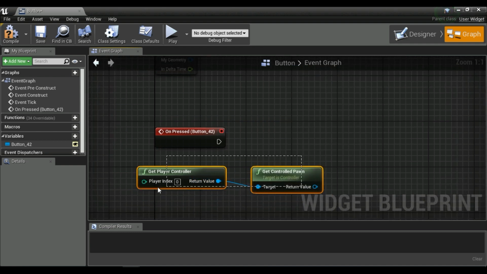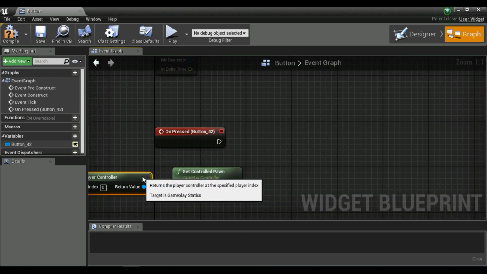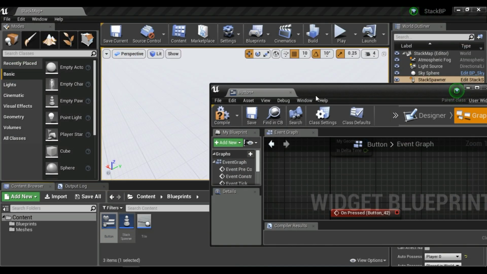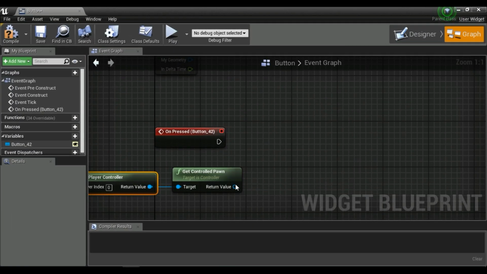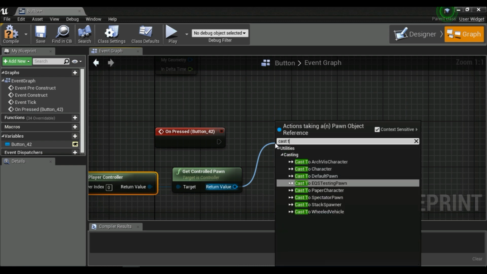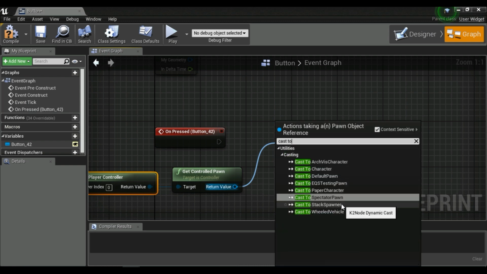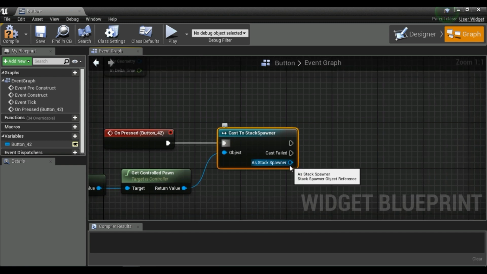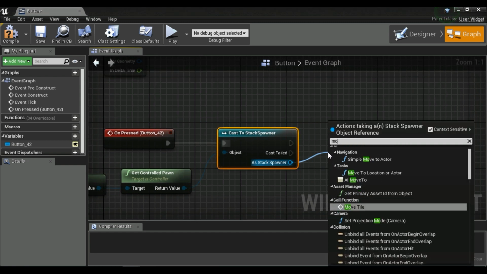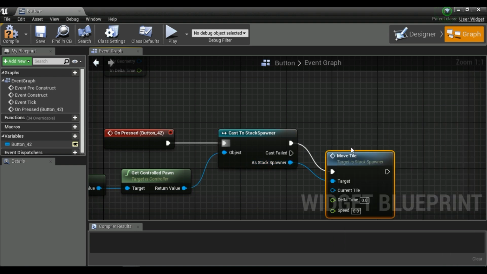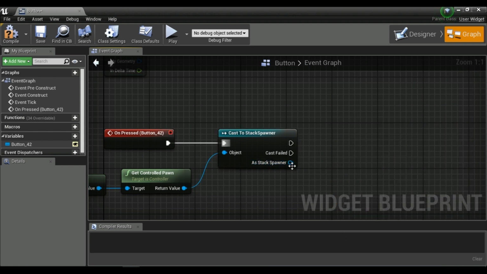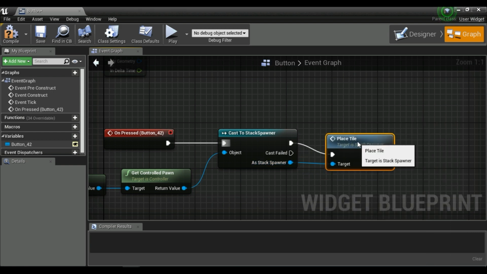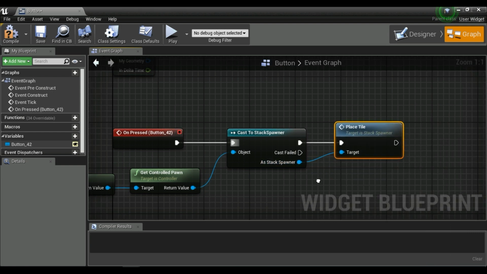So we want a pawn which this controller controls, that is that stack spawner, and we will say cast to stack spawner. Okay, and in the as stack spawner, move tile, not move tile, but sorry, place tile. So it will stop that movement.